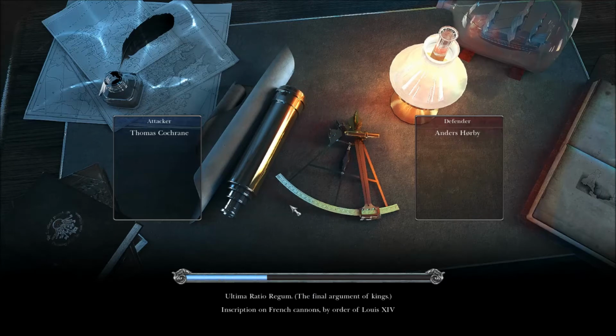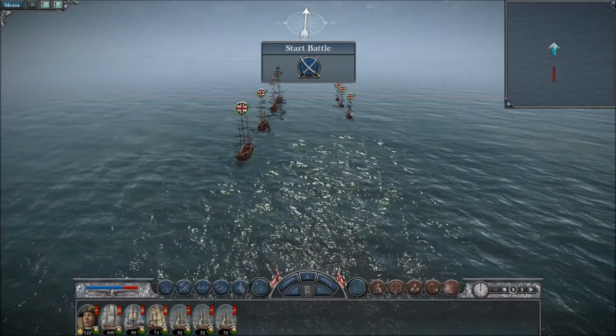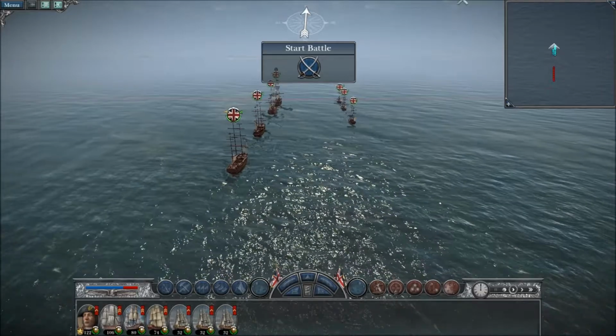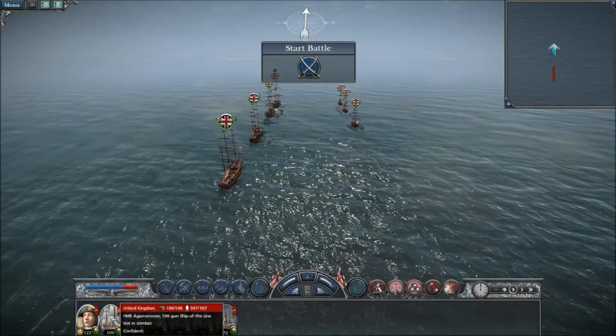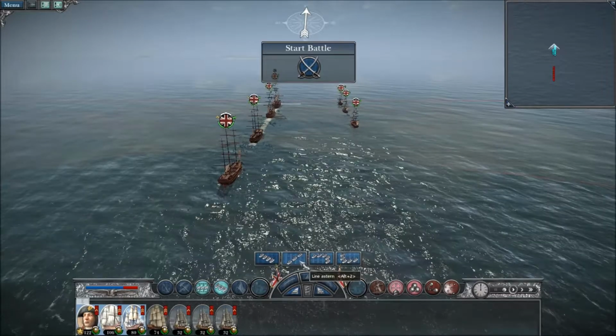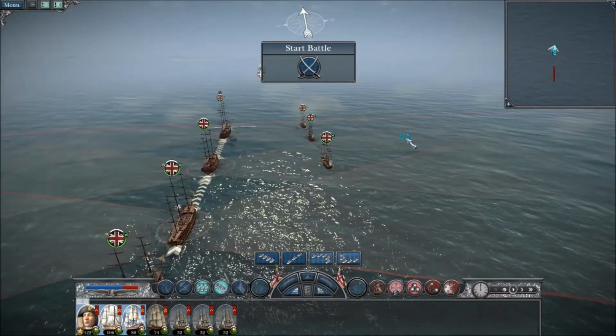Got Thomas Cochrane, very interesting character. I recommend you Google him if you've got a chance. Amazing guy. Even after the Napoleonic Wars, he was still doing interesting stuff in South America, I believe. He was involved with Simon Bolivar, who liberated Bolivia and some of the other countries, Chile, I think. So he's a very interesting character.